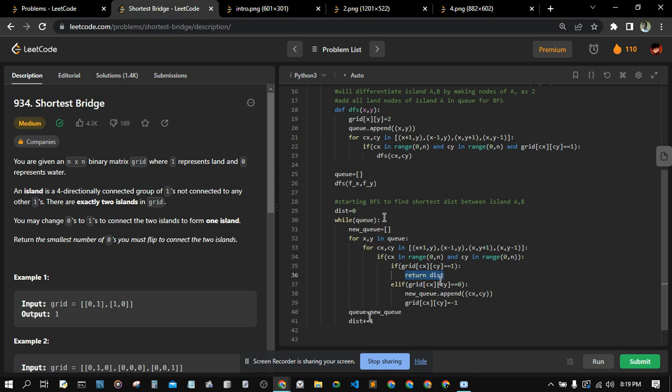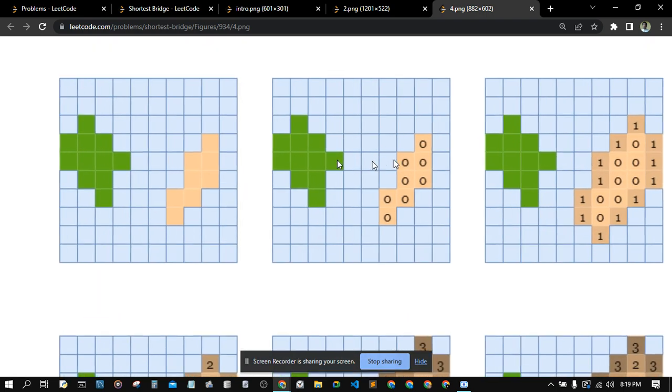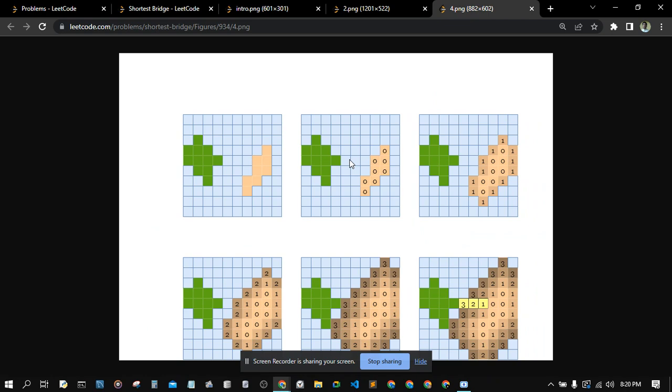Only when the loop gets over will we do distance plus 1. That means after we have identified all nodes at distance 1, I do distance plus 1. Once I identify a land node, it will be returned, so we'll never do distance plus 1 for it. We are not going to add the distance of this particular node, the green node here. It is at distance 4 basically: 1, 2, 3, and 4. But this will not be done. It will return before the distance is incremented, so we'll have only 3 as the answer, which you're seeing here in yellow. That is the basic idea.